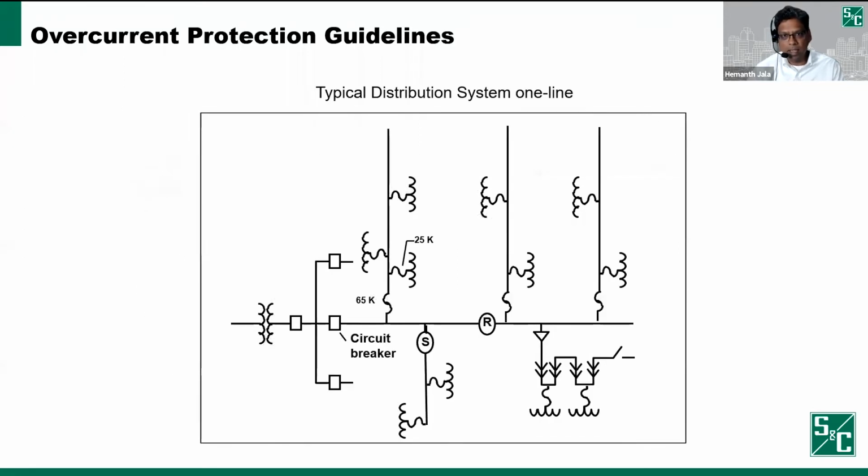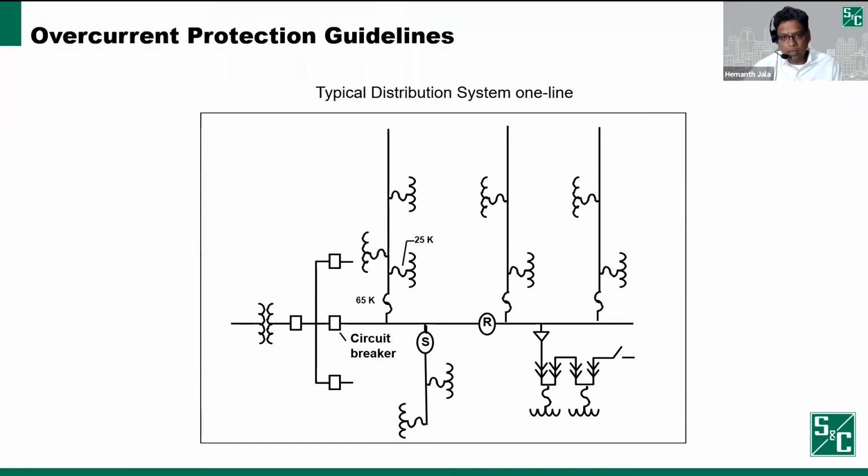So here I have a typical distribution system one line. You have a substation transformer here with a breaker, that's feeding off a 65K fuse that is in series with a 25K fuse that is protecting a residential transformer feeding maybe 2 or 3 houses. When it comes to looking at it from this system perspective, it's easier if you call each of these devices a protected device or protecting device. And I'll show that to you when you're looking at it from a coordination perspective.